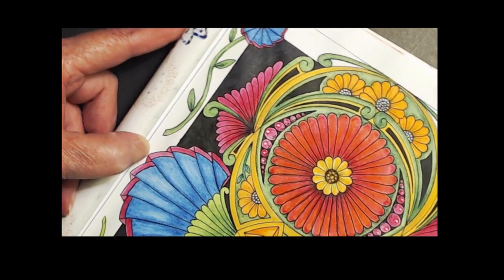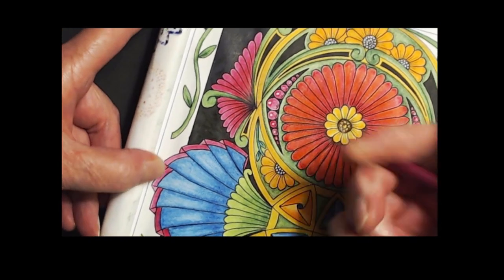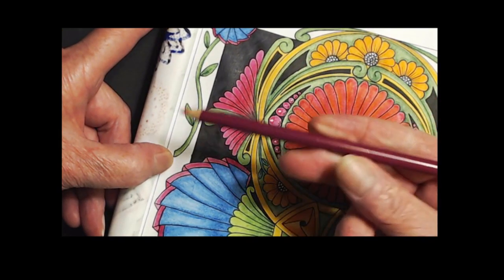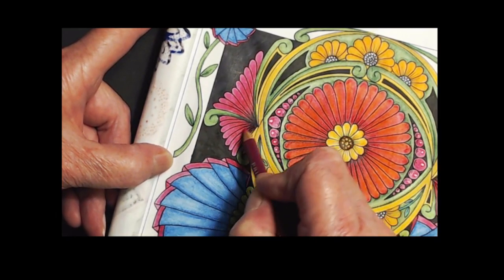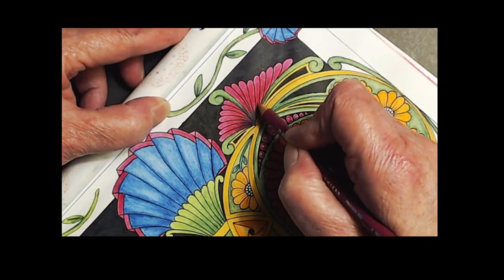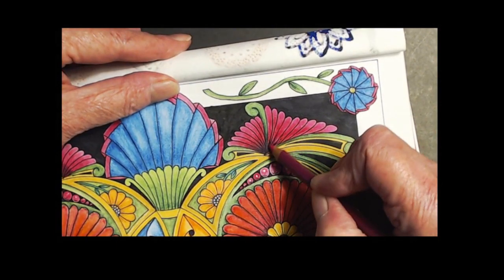And that's really what it's all about in coloring, is creating illusions. You're really creating illusions with color. So now I've gone with the lighter process red to sort of blend that in. I'm just going right over it, which then gives it a little warmth. So it's not quite so harsh.